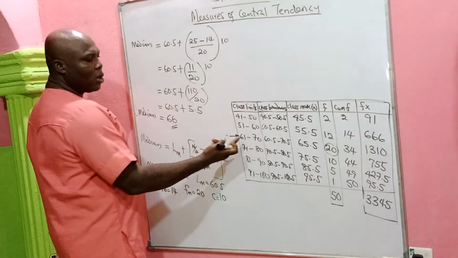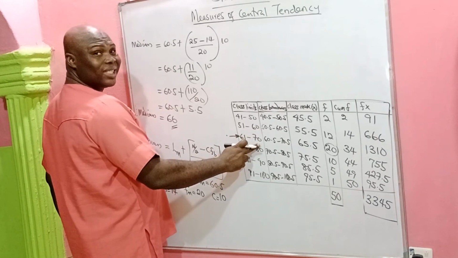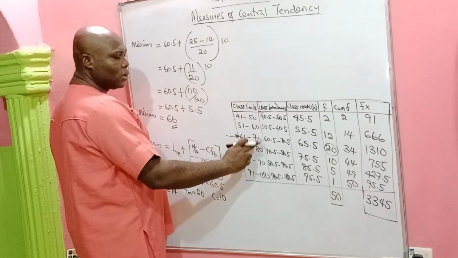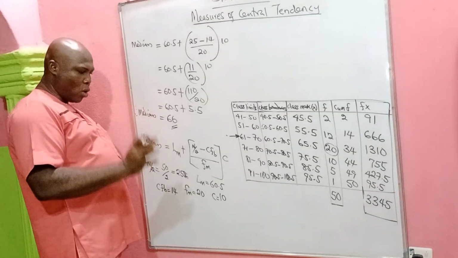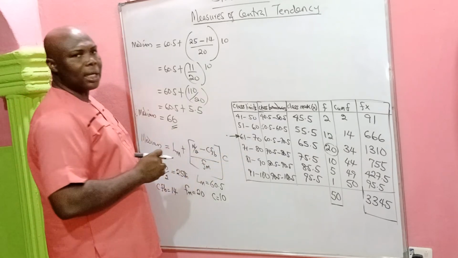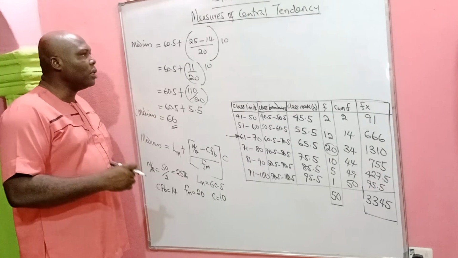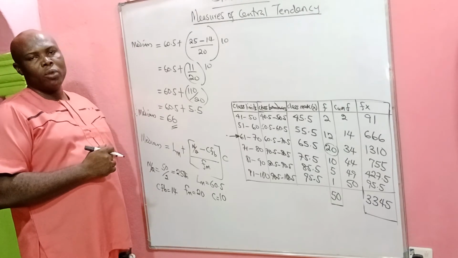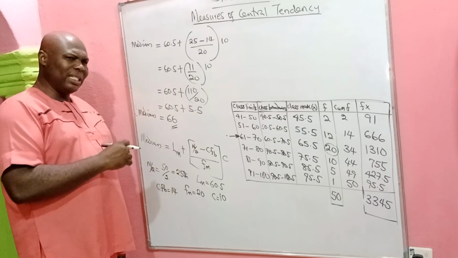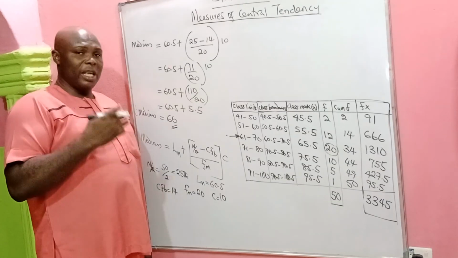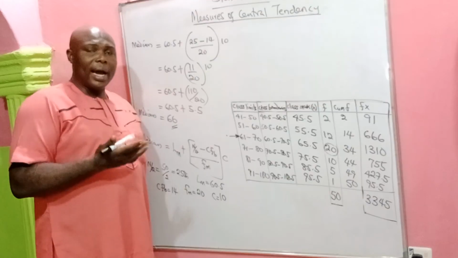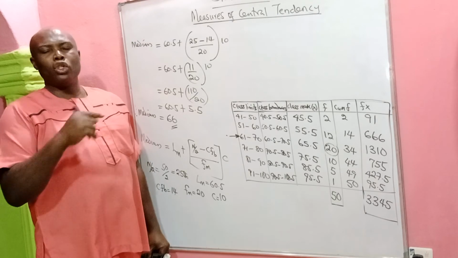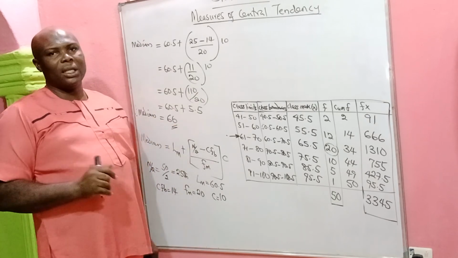And take note, the median will also fall in the class of 61 to 70. So if you have a value that is before 61 to 70 or after 61 to 70, you judge yourself and know that you are wrong. So far today, we've been able to handle the mean, the mode, and the median for a grouped frequency distribution, which is always the number one math you meet in statistics, especially in year 2 statistics, year one mathematics that has to do with statistics, and third year quantitative techniques. You will always meet it in the higher institutions.